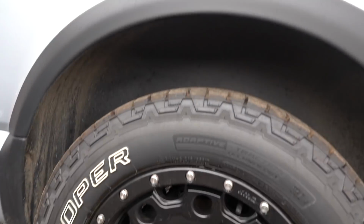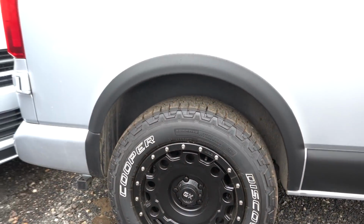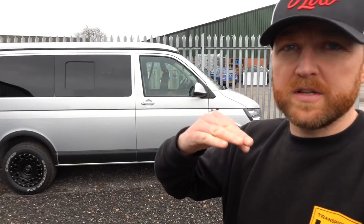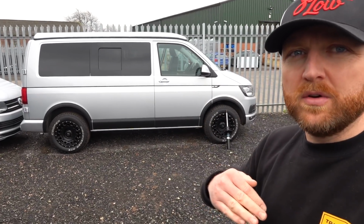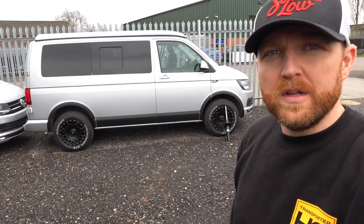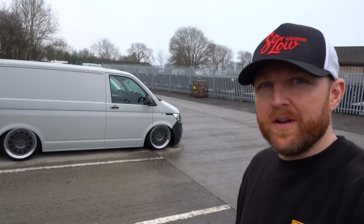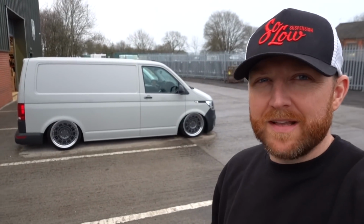So they're longer dampers, front and rear, with an adjustable spring front and rear. And that then allows you to adjust the vehicle as you start to camper it, or as you add weight to it, or anything. It just allows you to make the vehicle sit level as that one does there. So that's a new kit we've just been working on with Bilstein, so it's still in the prototype stage, but it should be ready in the next couple of months. And finally, you've got air suspension as an option, but that's a whole other video.